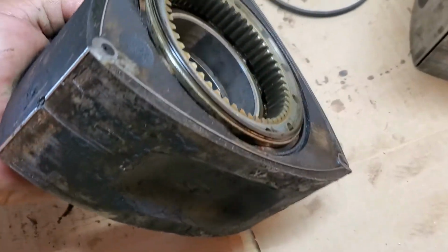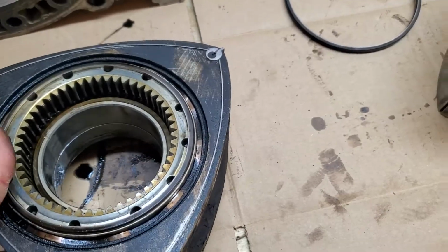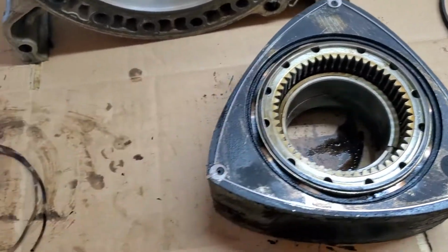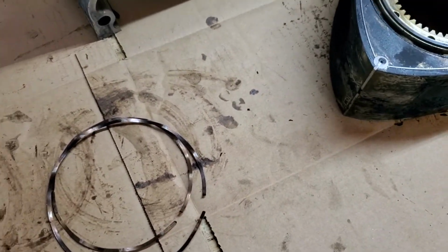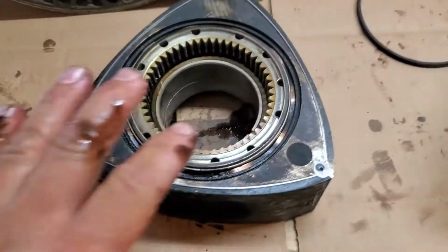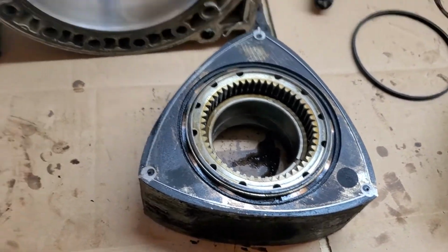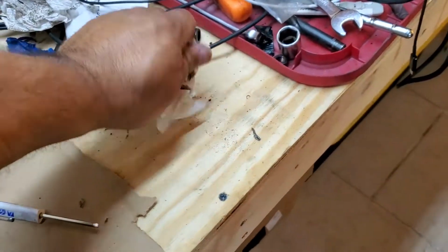But like I said, I'm just kind of learning and looking at how this is going. I figured I'd share. It's something I've always wondered, how these springs go. So I had an extra rotor, so I'm going to show you guys how it does go. So this is the rear rotor, and this is going to spin. So I can wipe my hands. I'm getting oil all over my hands.